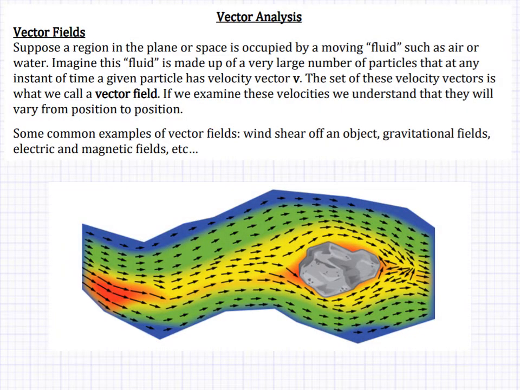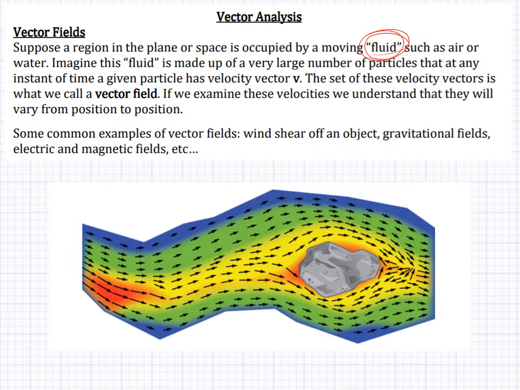So the last major topic we need to cover for the semester is the concept of vector fields, and we're going to talk about vector analysis. A vector field is something that I'm sure many of you are familiar with. Suppose you have a region in 2D or 3D space that is occupied by, say, a moving fluid. Fluid is a very rough term here. It could be air or water or any particles that are moving.